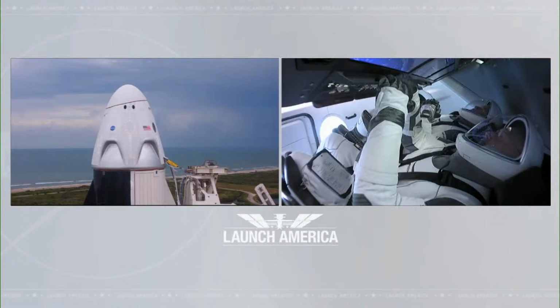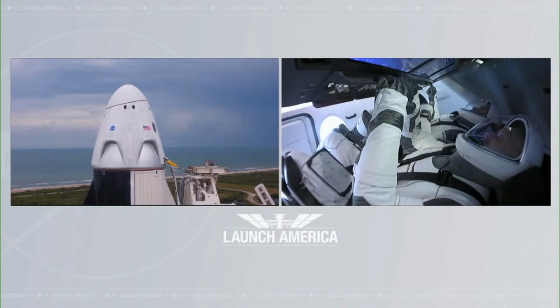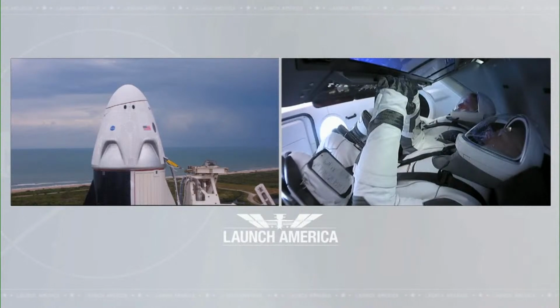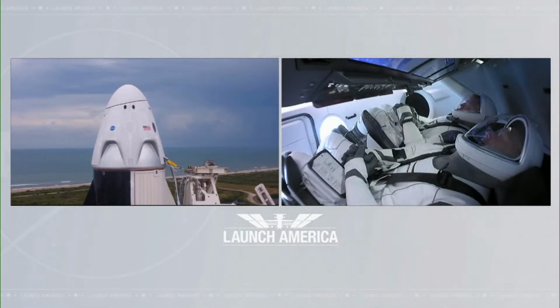Some great words from Bob and Doug. They're feeling good inside Dragon. They'll be ready to go when we make our next attempt on Saturday. Right now, we're just still waiting for all of the fuel to come off the Falcon 9 rocket. After stage 1, LOX and fuel are at roughly 20%, and stage 2 fuel at 36%. So we're still at a little over 20% on fuel, RP-1, and LOX, liquid oxygen, on the first stage, and then at about 26% on RP-1 on that second stage. It takes about 40 minutes once the process starts, so we should have right around 30 minutes or so until all that fuel's off.